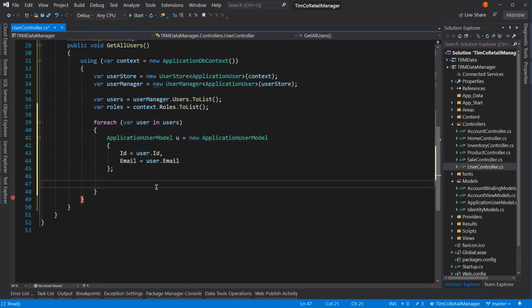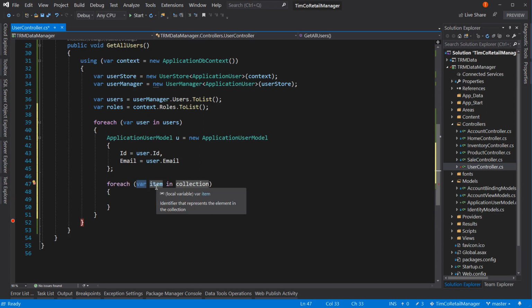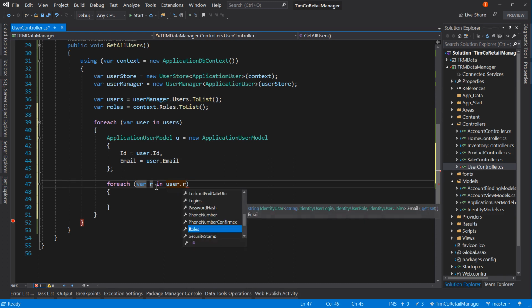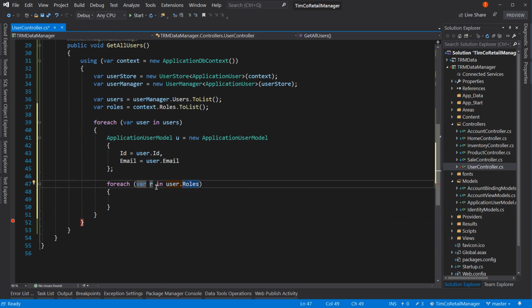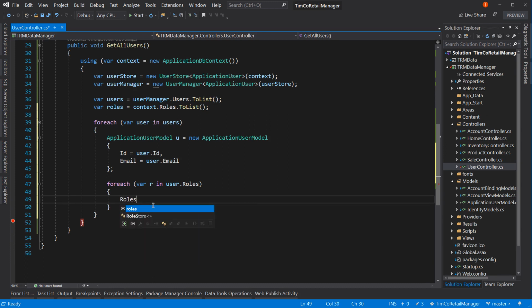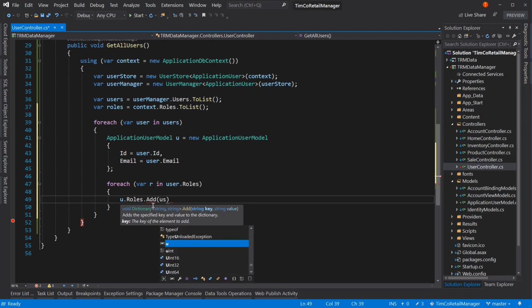And so we're going to say foreach, and let's loop over the r in user.roles. So for each role in the roles, we're going to add something to this list. Let's grab it from a dictionary. Well, u.roles.add, we need a key, which would be our user.